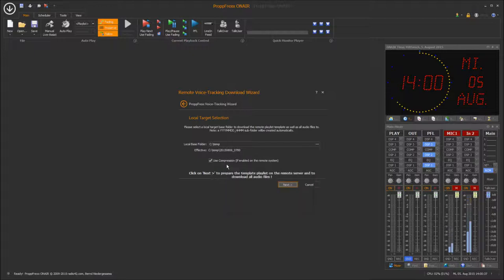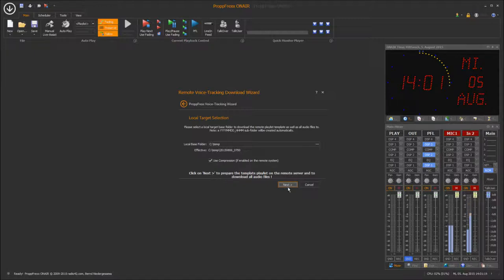And here I can also, on the client side, specify if I want to use the server-sided compression mode or not. Remember, if I'm, for example, a program director sitting just next door in a secondary office and I want to edit and pre-edit all my programs for the next day, I might not want to use the compression because it just takes a little bit longer, but I can natively use the original audio files because transmitting those files over the local area network might be fast enough. In my case, I'm sitting at home, so I use the compression format.